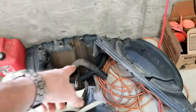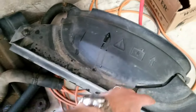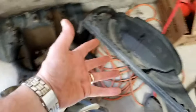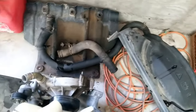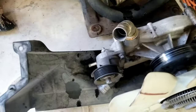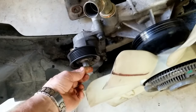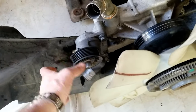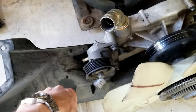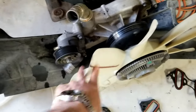The top hose is on top of that fan shroud. It kind of hooks into here. See where that hose sits. Just get rid of that hose and take the fan shroud off. You take the belt off, which, here's your tensioner. You get a wrench, I think it's a 15. You spin it, it loosens your serpentine belt, and you take your belt off. You take that clear all the way off.